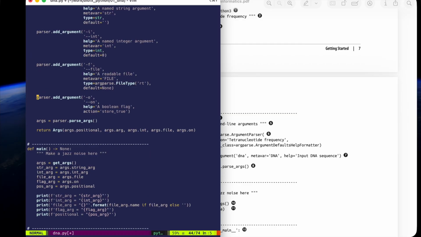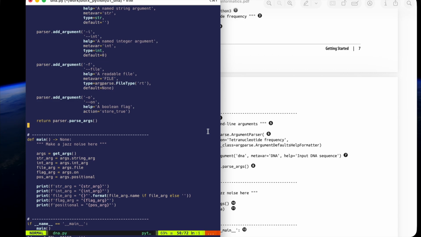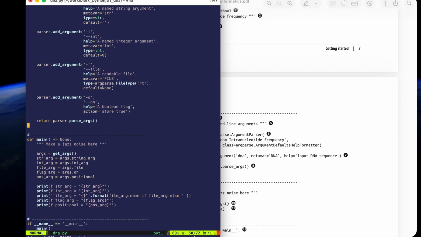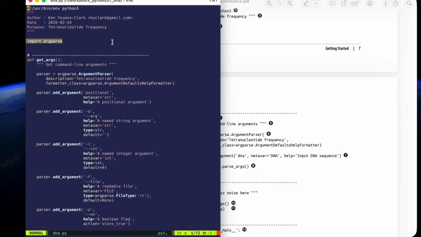And I'm going to go down here. I think that's pretty much it. Oh, nope. Right here, I'm just going to return what comes back from parser args. And we're going to talk about these bits here. But first, I just want to introduce you to importing argparse. This is a statement that tells Python to go find the module called argparse, which is a standard module. It's always installed with Python, so that wasn't part of our dependencies. We're going to use argparse to parse our arguments. And in order to use it, we have to import it first.